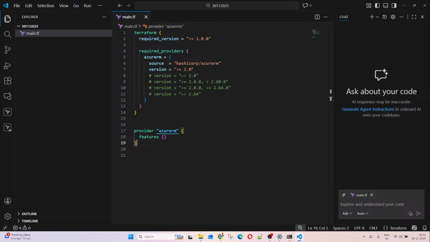For Terraform CLI version testing, this part I'll explain: how version constraints behave when the Terraform version you install is 1.0.0. This is the required version I am talking about.